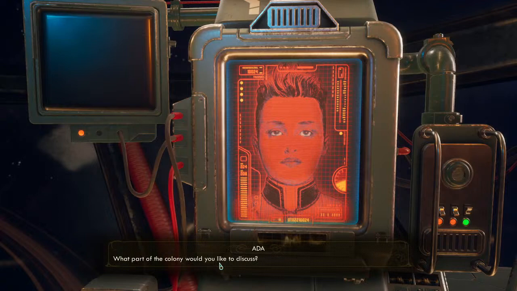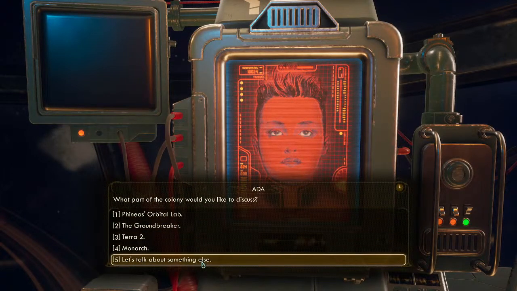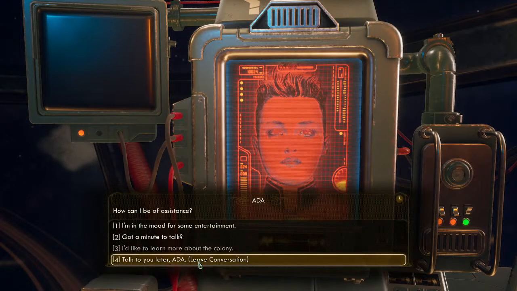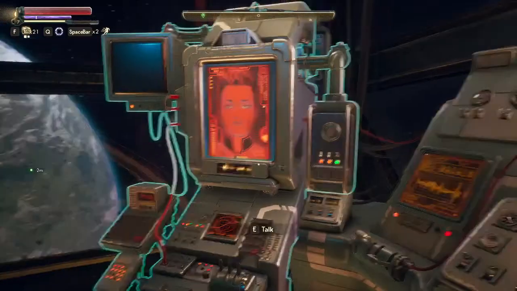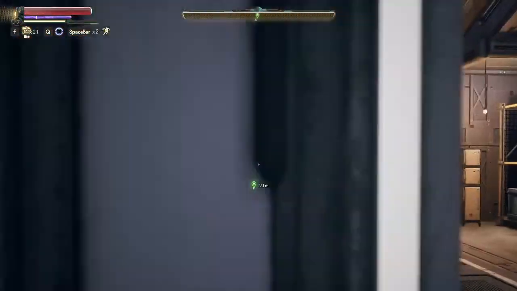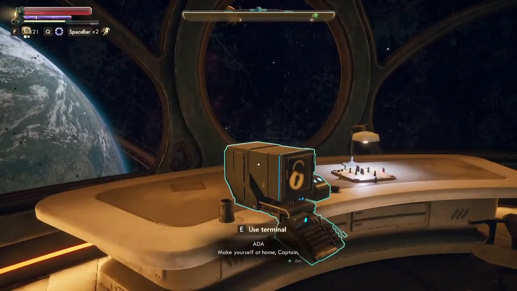What part of the colony would you like to discuss? How can I be of assistance? May luck be with you. Of course, as I am sure you are aware, luck does not exist. But it seems to comfort humans to believe they possess good quantities of it. Make yourself at home, Captain.